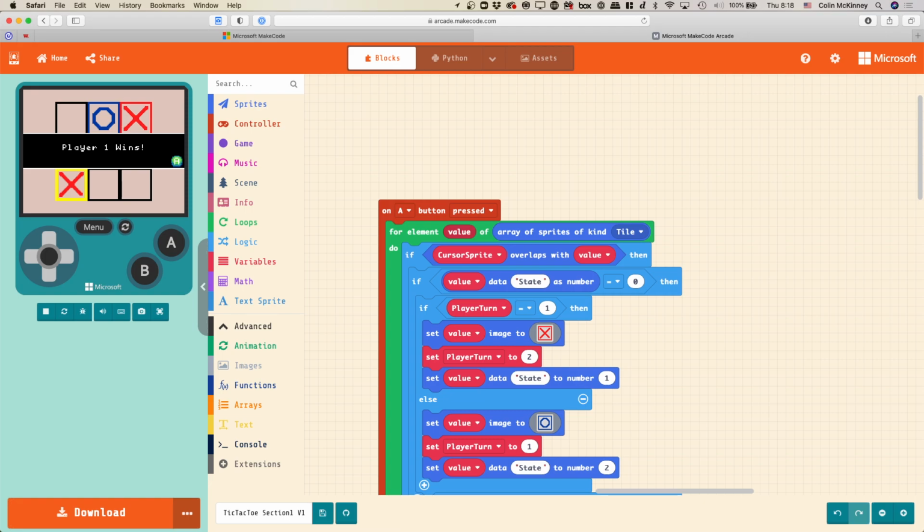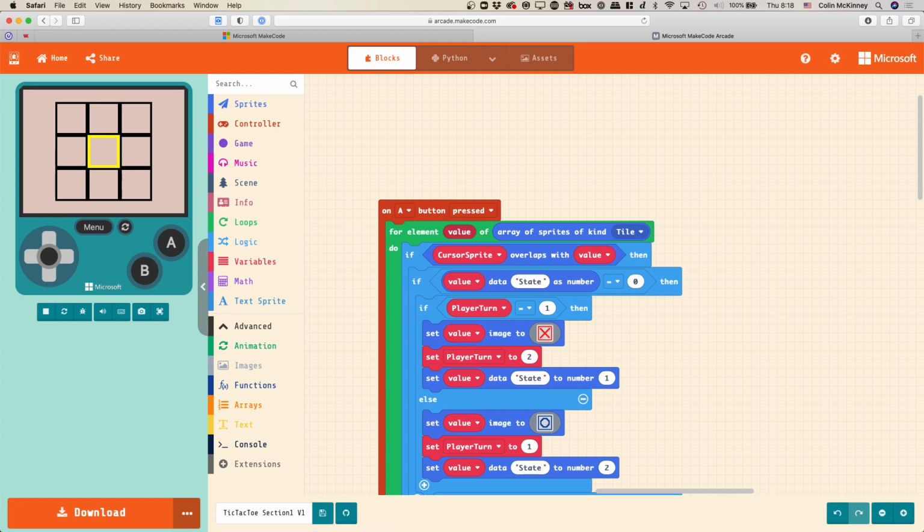When it's in a text mode like that, everything else is sort of paused. So you have to hit the A key for it to go on to the next line of code, which is in this case reset the game. That's good because it means it's going to stay there like this, as player 1 wins, until I hit the button again, and then it will reset like so.